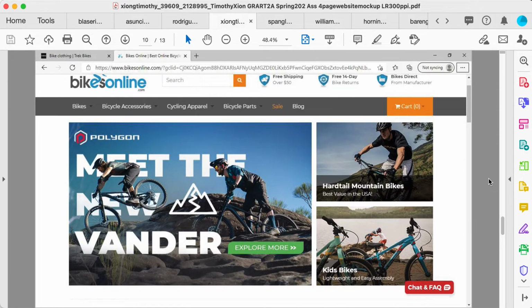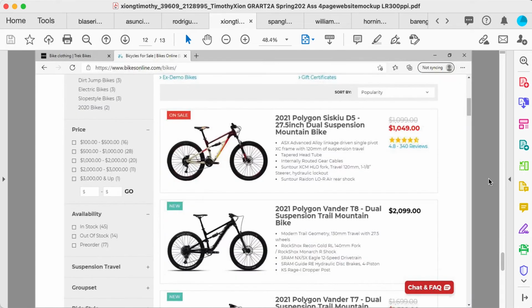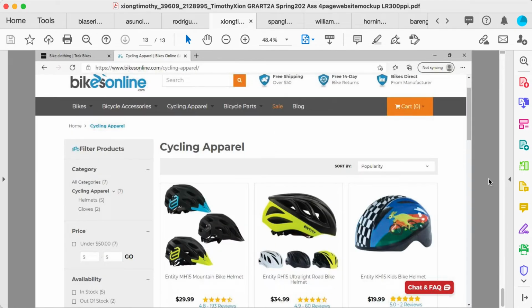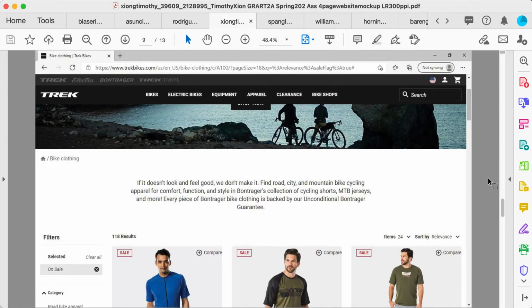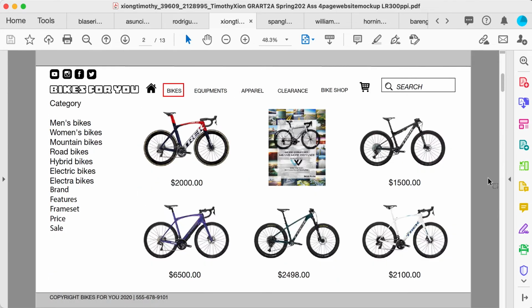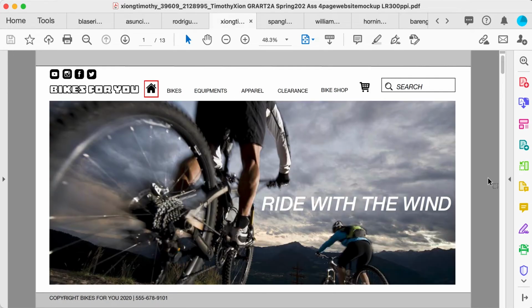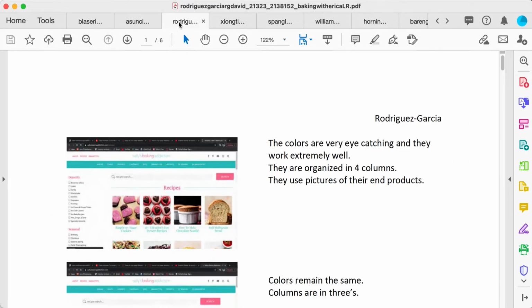And then bikes online. Okay, and I'm hoping we, okay. So what we're missing here is kind of a breakdown of the sites. What did you learn from the sites that you had made screen captures of? Not seeing that.